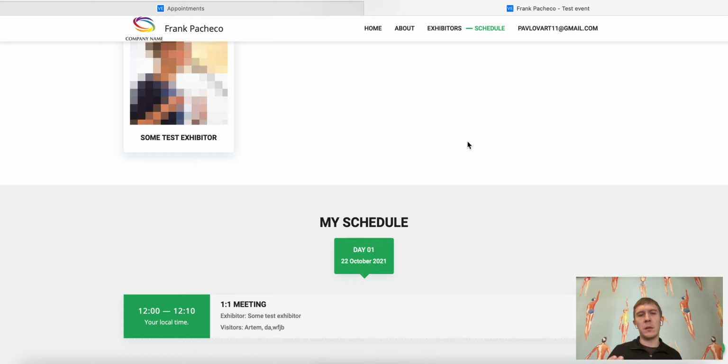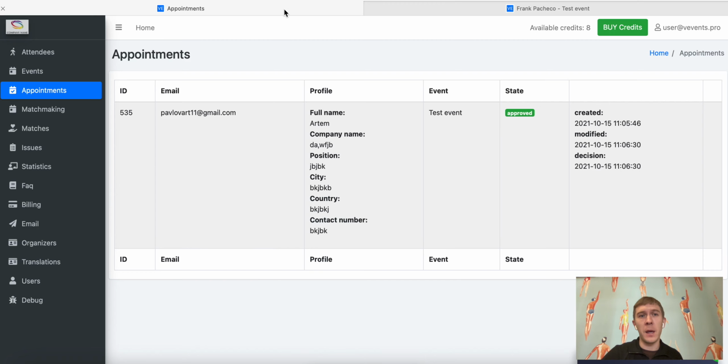If you want your visitors to choose a time, but they don't want to register and you want to help them to register, please just do the registration for your visitors from the event page as well. So in this way, you will register the visitor, then you just go to applications and confirm this application. And after that, they will receive credentials. And after that, they will be able to pick up a time slot. So this is basically how it works.